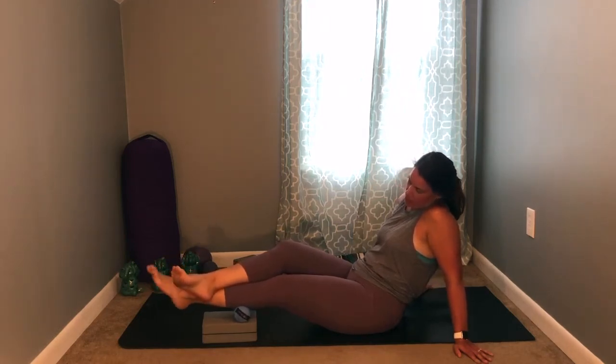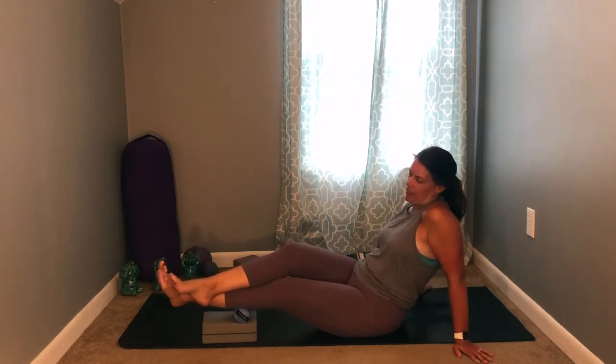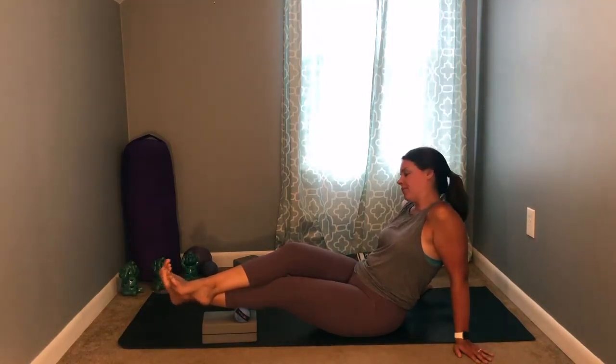Spin or circle the ankle, I should say. And then in the opposite direction. Invert, evert. Right? And then find that sweet spot. Mine's definitely to the outside this time, so I'm going to rock outside and find that pin and stretch. Two more breaths.